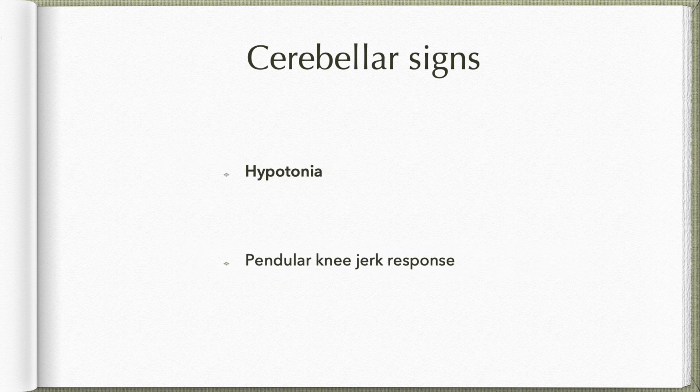Next, these people with neocerebellar lesion will usually show hypotonia. That is again tested by performing knee jerk. In a normal person, when you tap the ligamentum patellae with the knee hammer, there is a simple extension of the leg one time. But in case of a cerebellar lesion, when you elicit this knee jerk, the leg continues to extend repeatedly, forming a pendular knee jerk response. This is again a classic sign of cerebellar lesion.